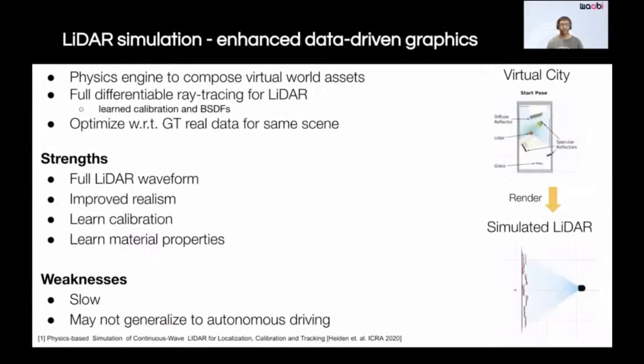One challenge with the enhanced graphics models like BlendSort is that it requires detailed information about the scene's material properties and sensor calibration information to simulate the LiDAR. A recent paper presents a LiDAR simulation approach that leverages real-world data with a differentiable enhanced physics renderer to render the full LiDAR waveform for a given simplified scene. Through backpropagation, it can estimate the parameters of the scene, such as material reflectivity and the sensor's pose, to ensure that the simulated LiDAR waveform matches well with the real LiDAR waveform. This approach shows promise, but is yet to be demonstrated in a self-driving setting with complex scenes, and it's unclear if the learned properties will transfer across scenes. Additionally, similar to BlendSort, this approach, while physically accurate, may be computationally expensive.